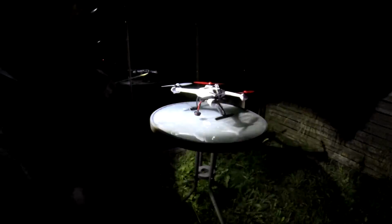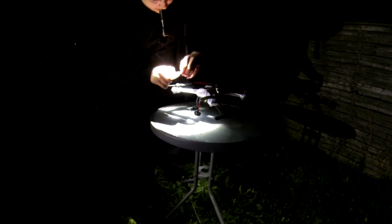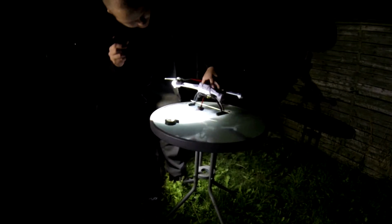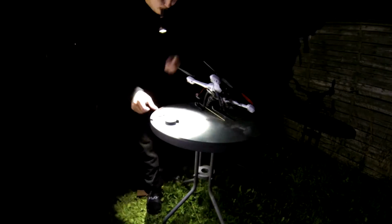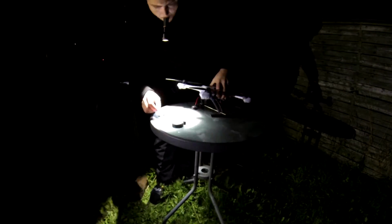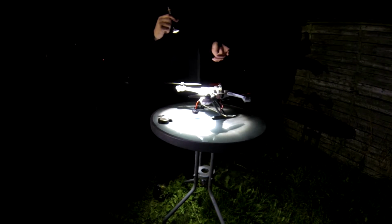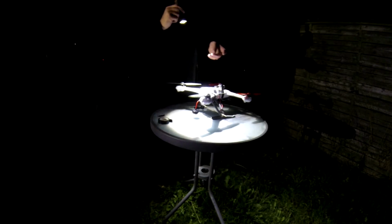Let me just get the tripod closer. I was thinking about using this stick here, and then connect it like this. Electrical tape, duct tape, and zip ties are really necessary when you're a drone builder.